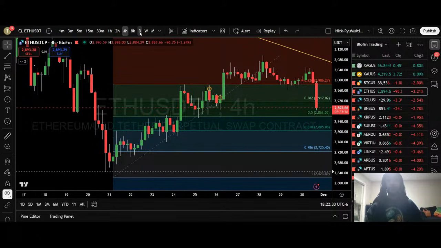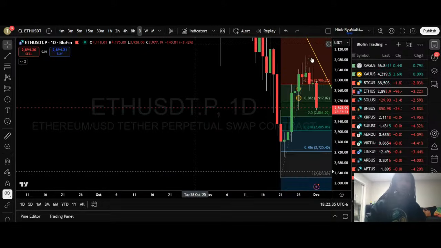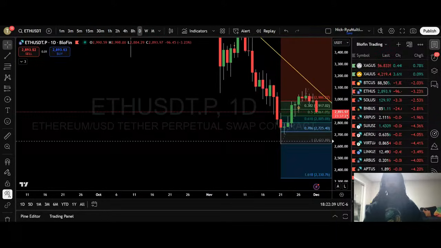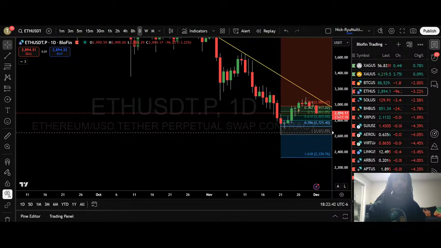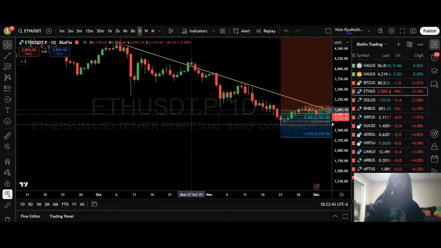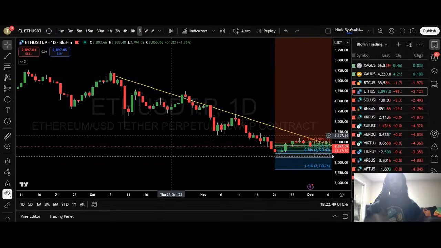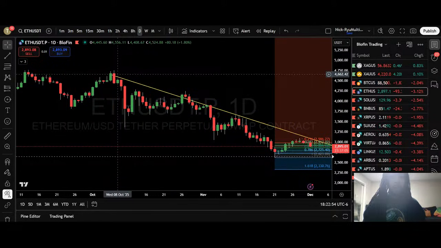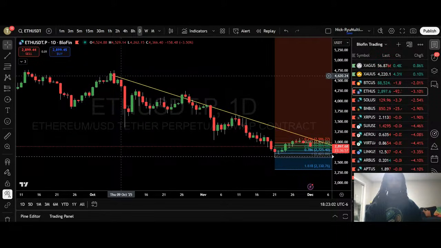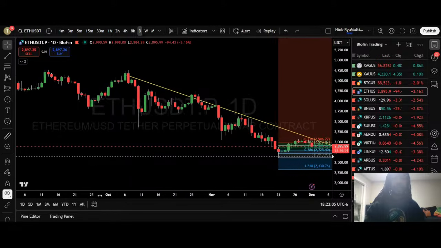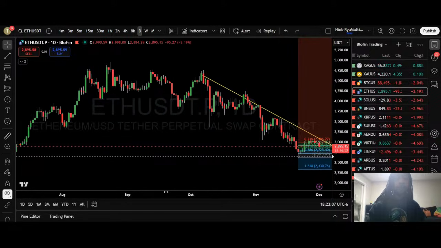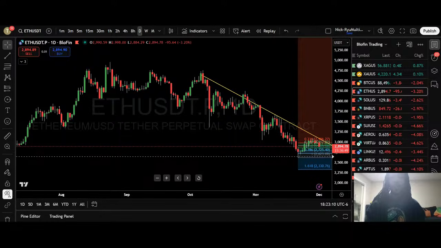But let's zoom out so we can get the big picture, because everyone's telling you we're bullish. And why? I'm not saying this to make anybody feel bad. I'm not saying this to just talk mess about any mentor out there. I'm saying this to those that are listening and want to profit. Why would you allow anyone to convince you that we're in a bullish market? Looking at this chart on a daily, what do you see that I don't? What about this market makes you think that we're still in a bullish market?